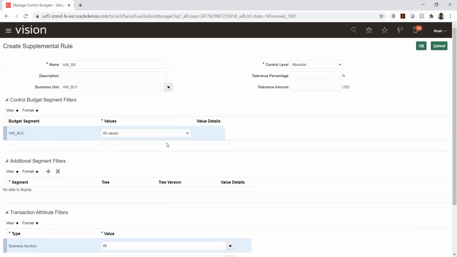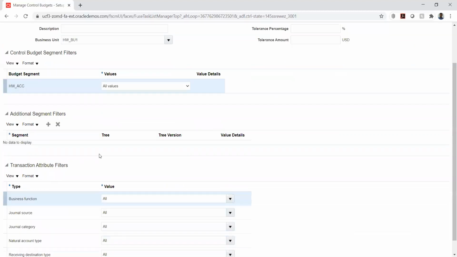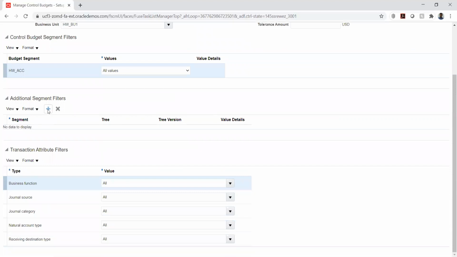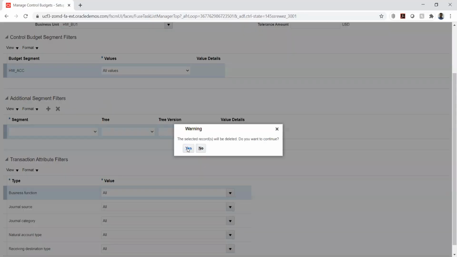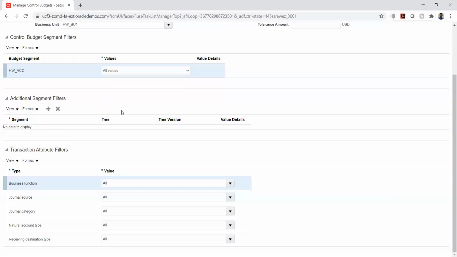As I said, if you wanted to use it for specific account codes, we can use it. Since the page is hanging, I'm just leaving it for now. Maybe you can try it out as well. It will work for specific accounts as well. And then if you wanted to use it for additional segments, maybe we can use it. But we have only the company segment, so I'm not using this because the company level restriction we will not use basically. So I'm removing this option.